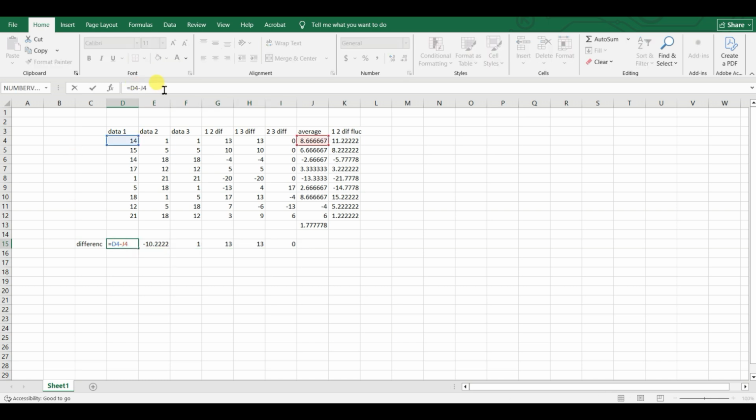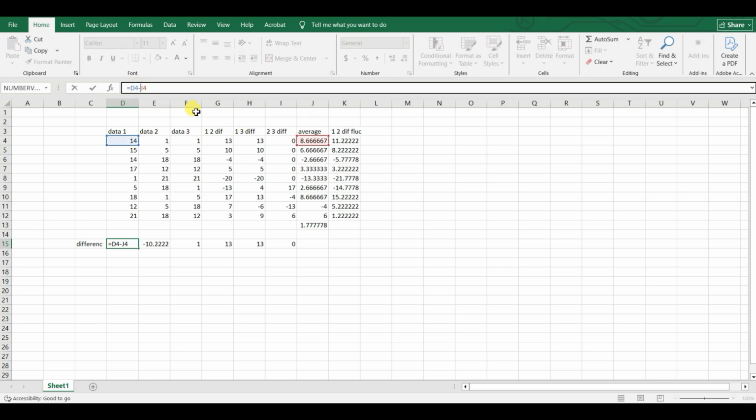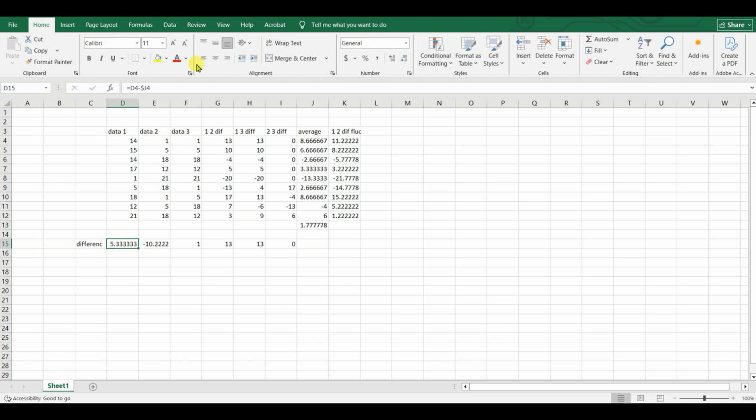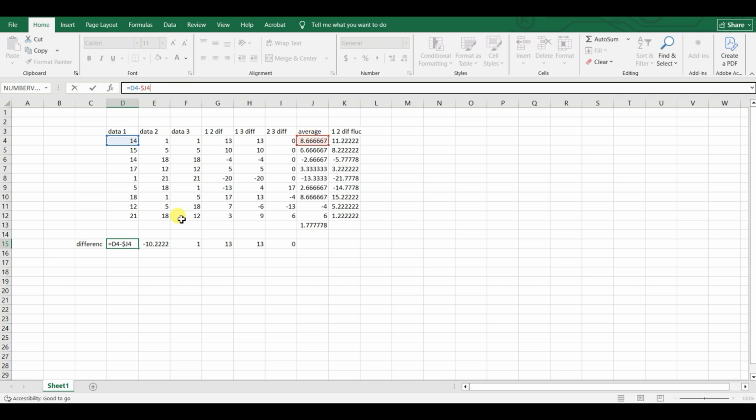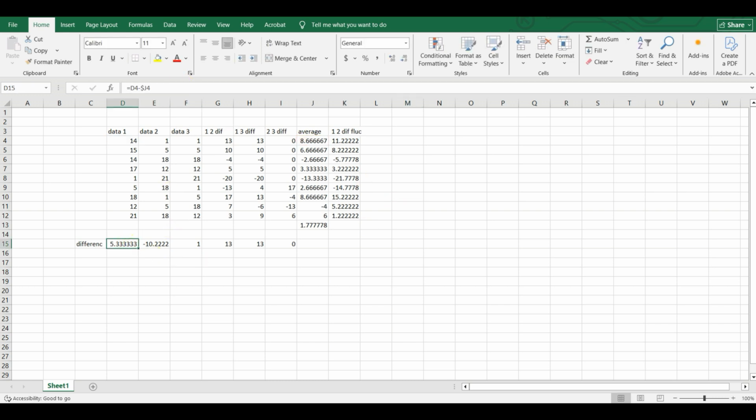This is the right thing we wanted to do, and see that this is not this cell. This K cell is used. Again, see that this cell is used. To lock this, you need to use the dollar sign before the column, not the row. Before the column, means J is the column. Before that, use the dollar sign. Okay, and now just drag.